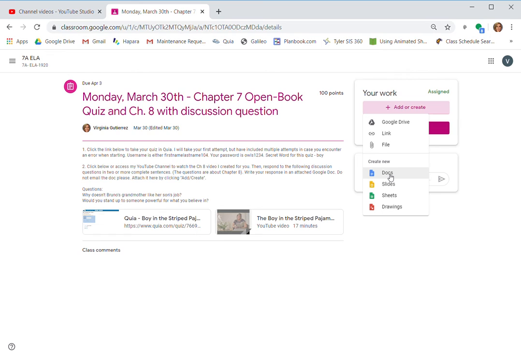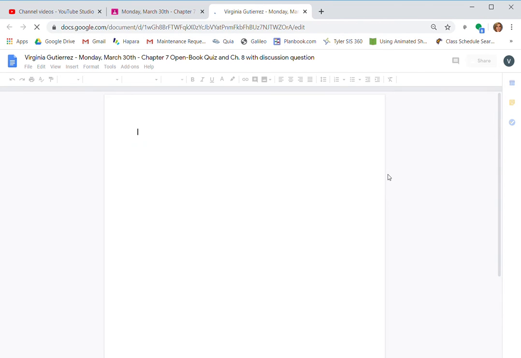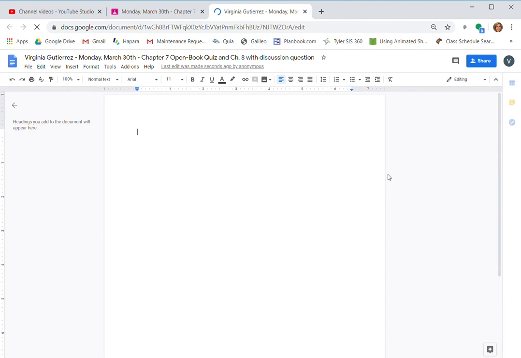I'm going to go down to Docs, click it. And this is so beautiful because, and I know I sound like a nerd, but it's just so beautiful. What this does is it instantly creates a workspace for your answer.